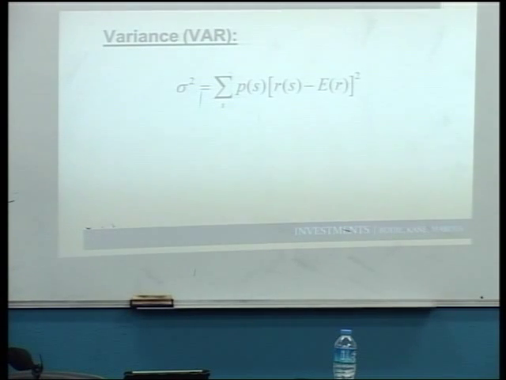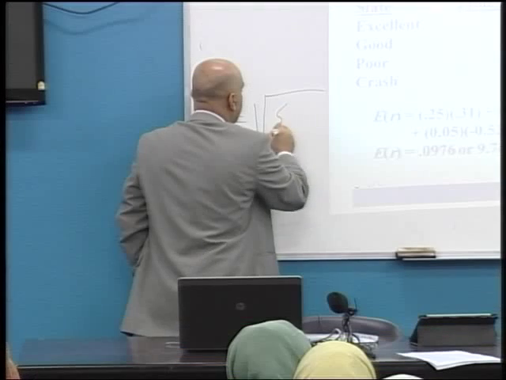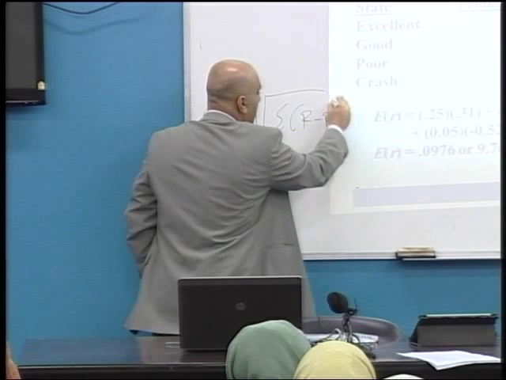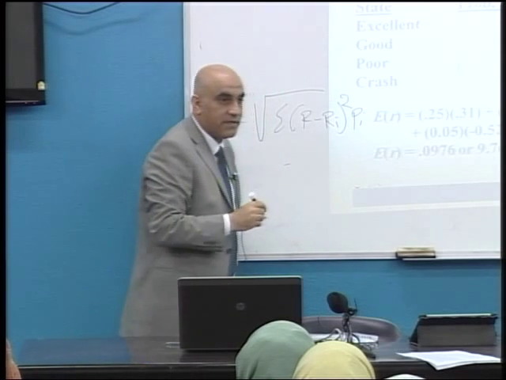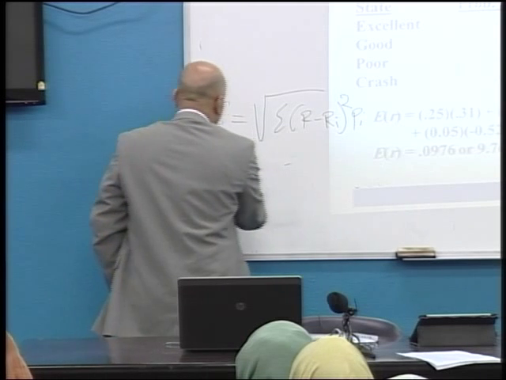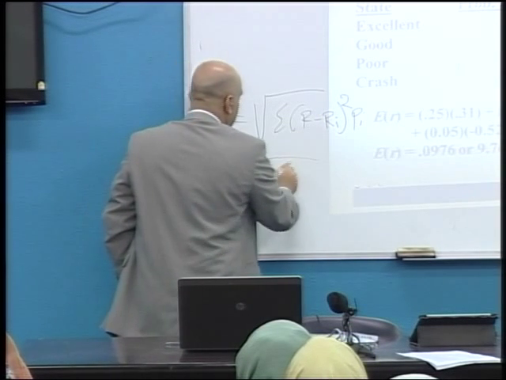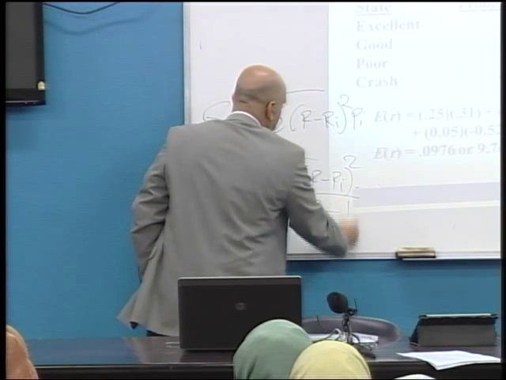For the variance and the standard deviation, just to remind you, when I talk about the sigma, the expected sigma in this case is the root of the summation of (r minus r_i) raised to the power 2. If we have probabilities, just multiply by the probabilities. If we are talking about historical data or actual or realized data, sigma is equal to the root of the summation of (r minus r_i) raised to the power 2, divided by n minus 1.